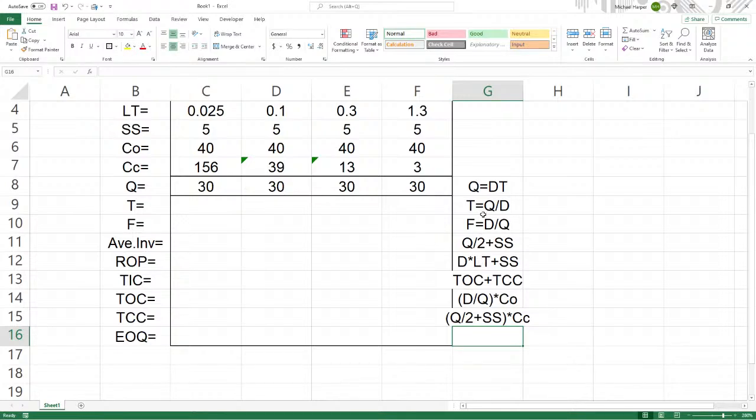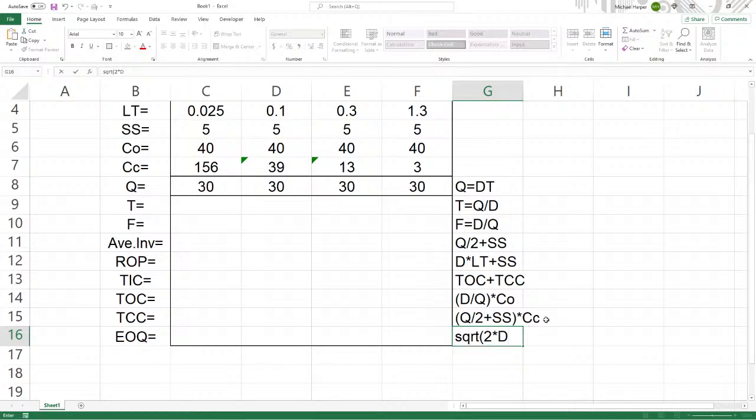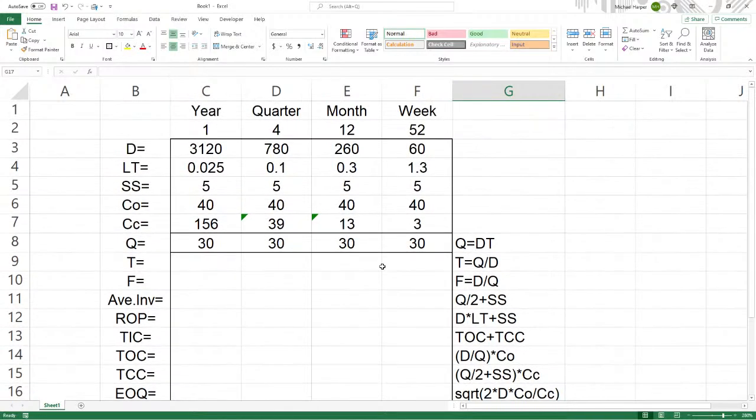Okay, and let's left justify all these so they don't get out of control here and they don't grief our numbers here. Okay, EOQ then is the square root of 2 times D times C sub O slash C sub C. And there we go. And we can just make that bigger if we, yeah, okay, fine. Let's do it. I think we're ready to just engage these things and execute them.